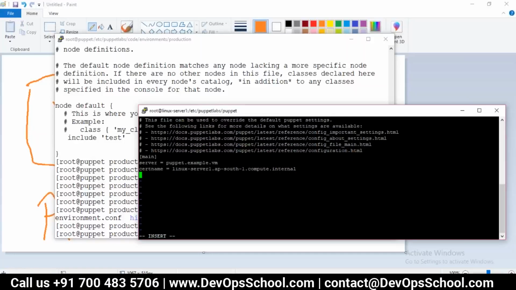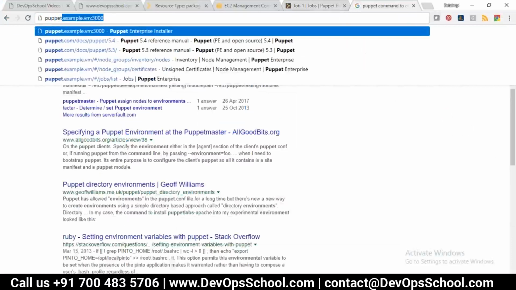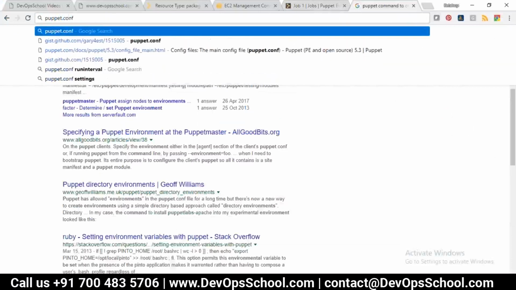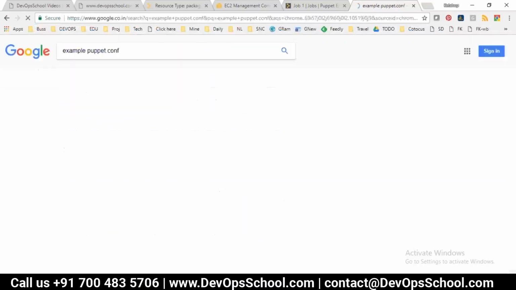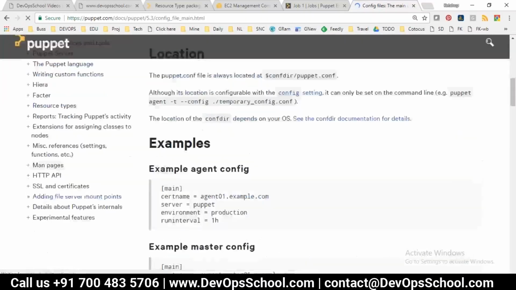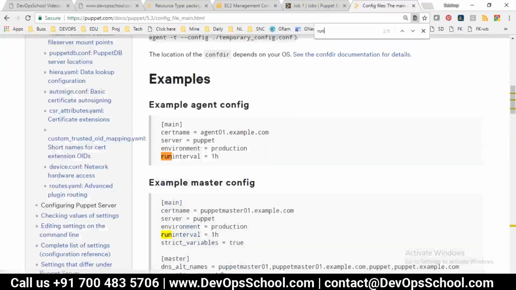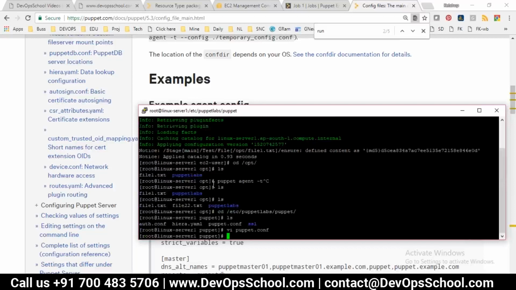You have to introduce it. In the puppet.conf, you have hundreds of options. You have to spend some time to understand and read about the various cases. Here puppet.conf examples are given, and I'm looking for only one variable, runinterval. So for runinterval, I just set it to 3 seconds. Okay, or let's make it 1 second. Why wait 2 seconds for that? Usually you can set your own time. I'm just setting 1 second.